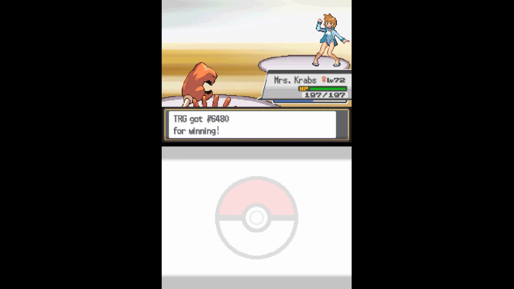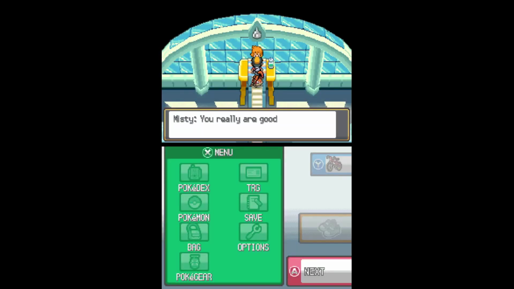Misty, looks like this is it. You really are good. I'll admit you're skilled. It's the Cascade Badge. Ba-bum-ba-ba-bum-ba-bum. TM03, that's probably Water Pulse. Yeah.